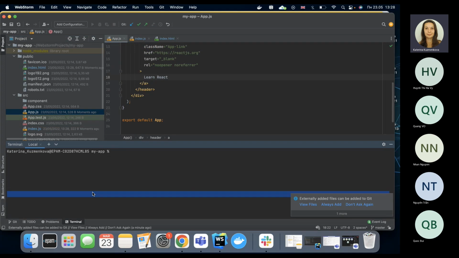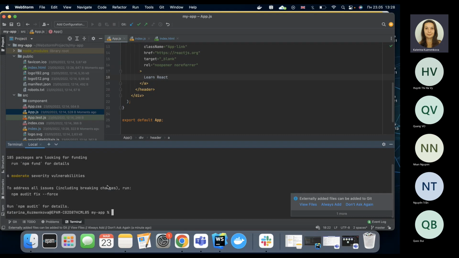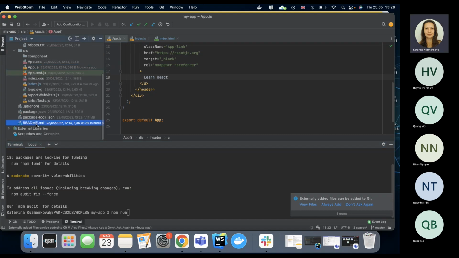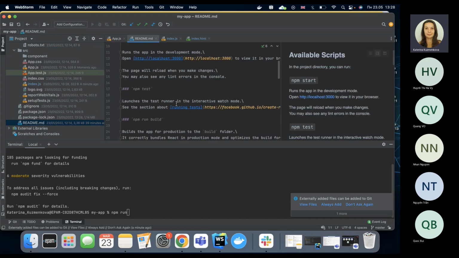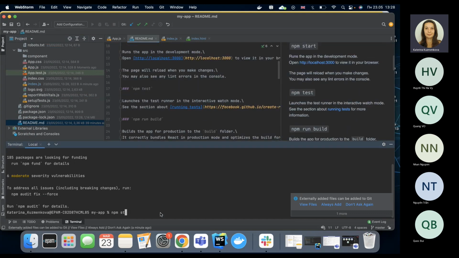Okay, so I need to install dependencies first. Need to check the command to start. Yes, npm start.